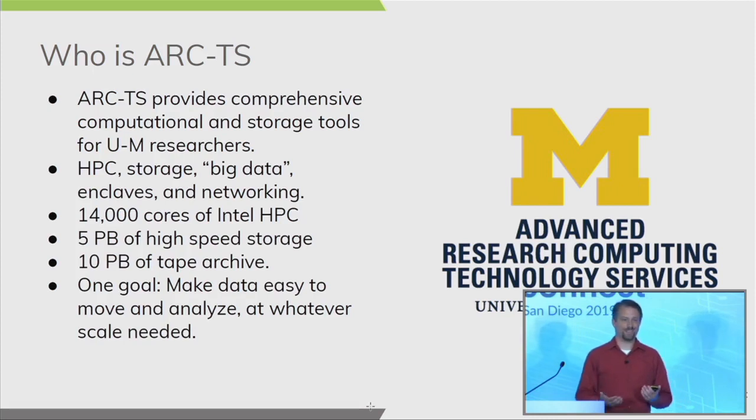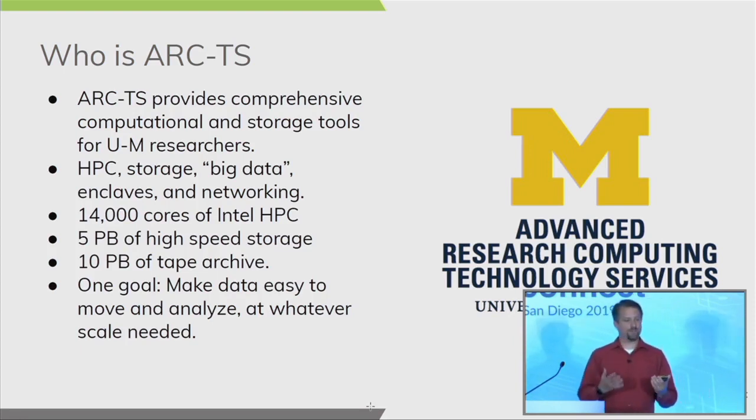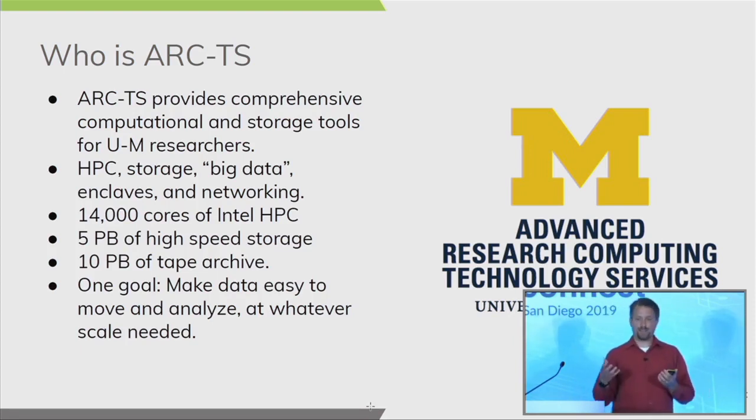Research is the lowest-cost business. If the government looks at a research project that costs $40,000 versus $50,000 to do the same thing, they'll pick the $40,000 version every time. From our perspective, researchers want services that provide a balance of cost and performance, and that's what we look to deliver.